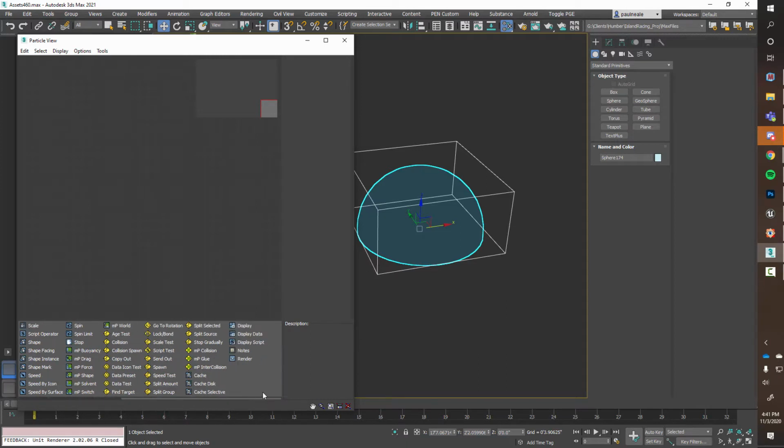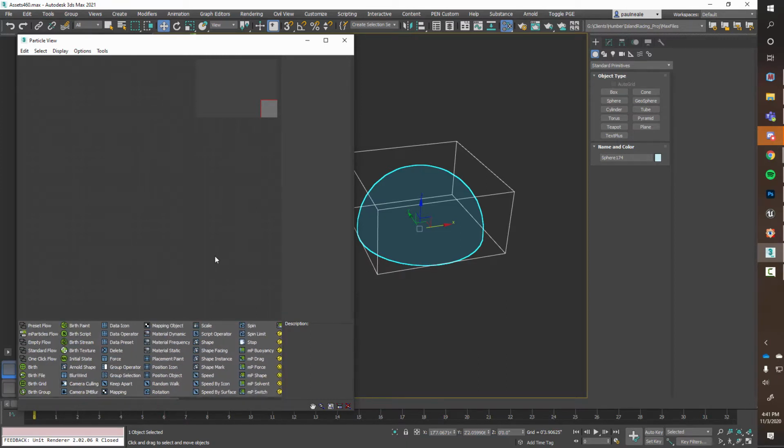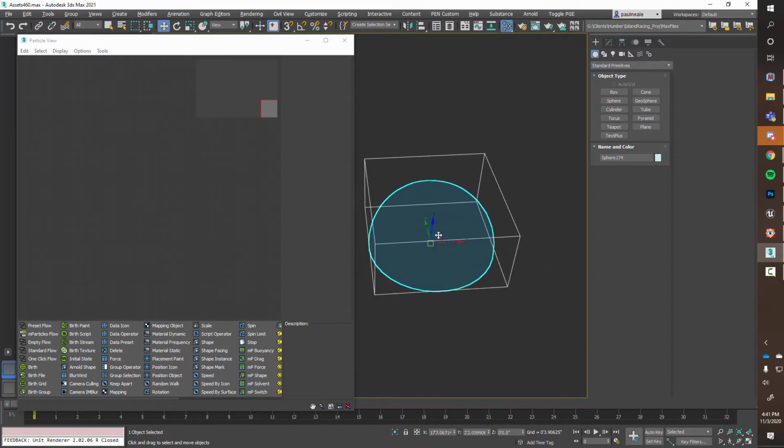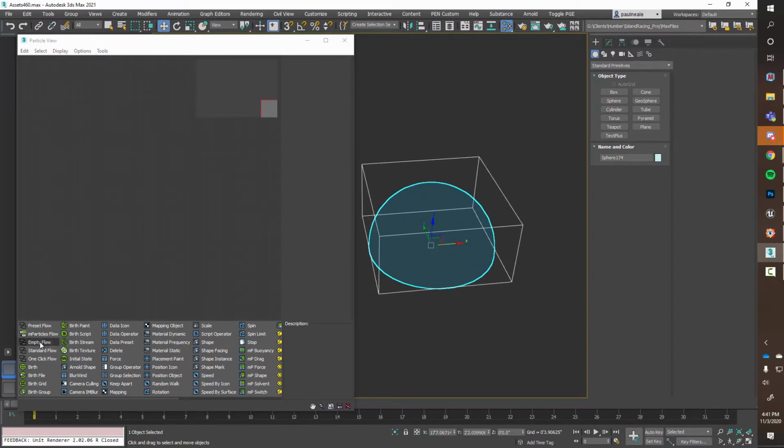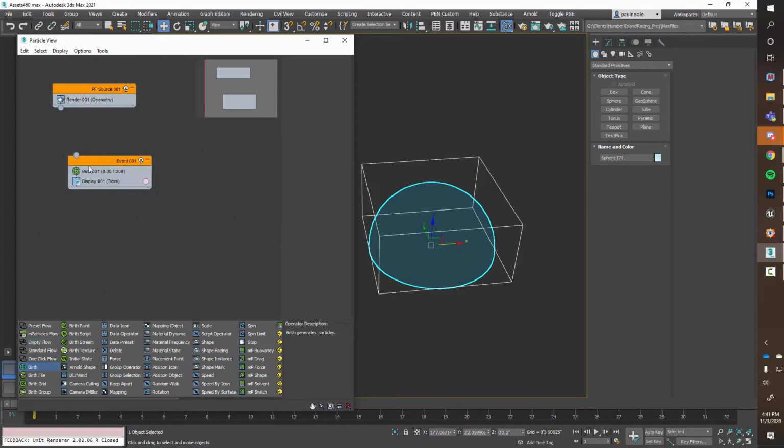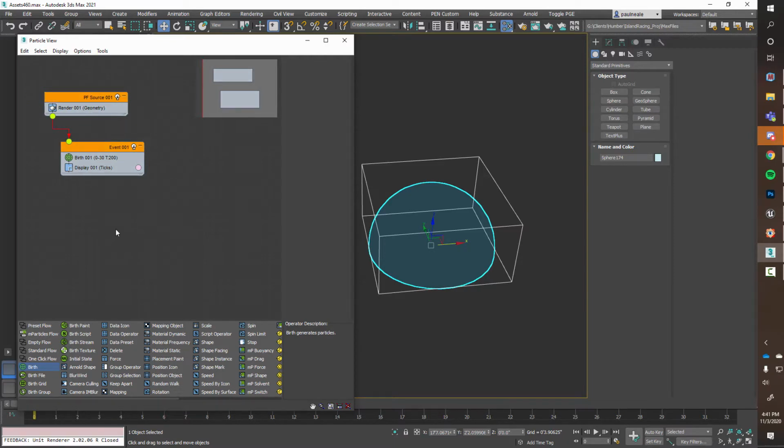All of these operators can be used in the particle system. So we have to create a particle system that's going to generate particles within here. We're going to start with an empty flow and drag out empty flow. We're going to need to birth particles, meaning they actually need to be born. So we've got this event. We're going to connect the renderer down to the event. I'm not even sure we'd actually need this, to be honest with you. But that's going to give us our particle system here.